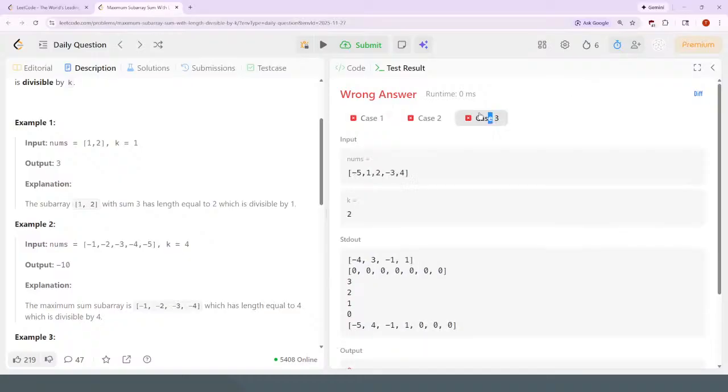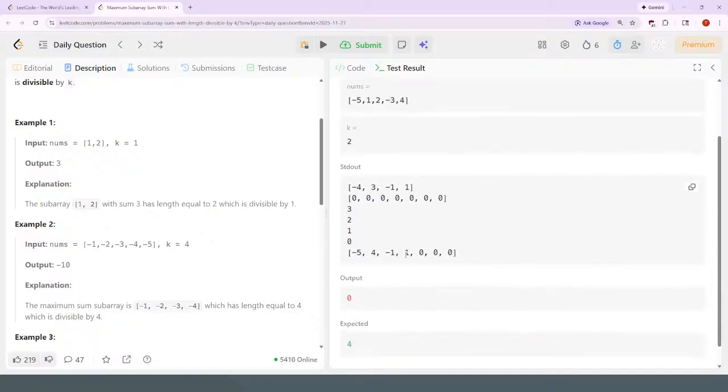Okay, 1, and then -1. That's right. 3 plus 1 is 4. -4 plus -1 is -5. So it's the sum of, yeah, this spot and then every k spot after it.